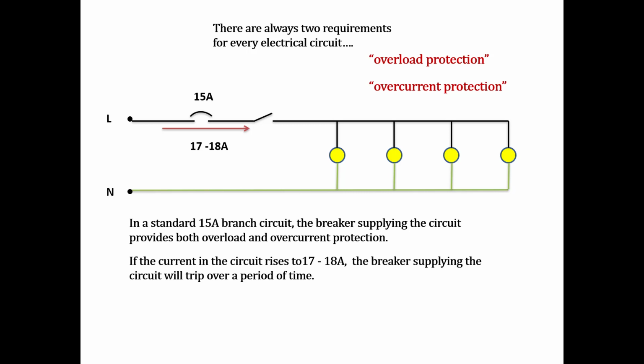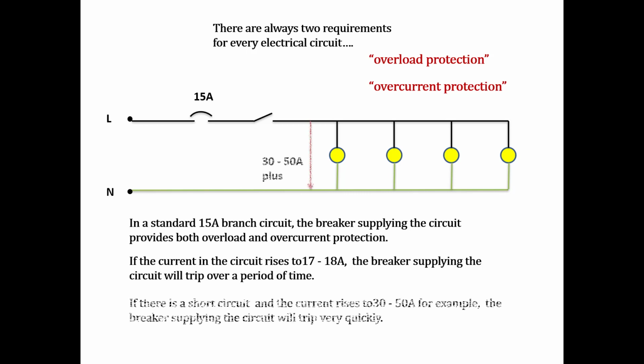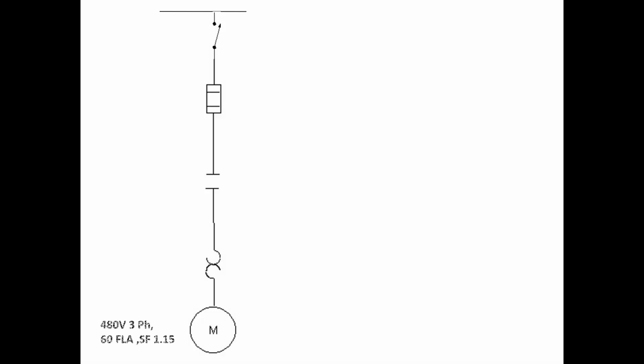So we just want to talk about some terms here, the difference between overload and overcurrent. Overload we kind of think of as I've plugged too many things into a circuit, or I've asked a motor to do a little bit more than its required rating, and I'm going to draw more current for a certain period of time. That's eventually going to trip the motor under overload. Short circuit protection would be like a line-to-line short, and the current for that gets extremely high very quickly. So we have overload protection and overcurrent protection.